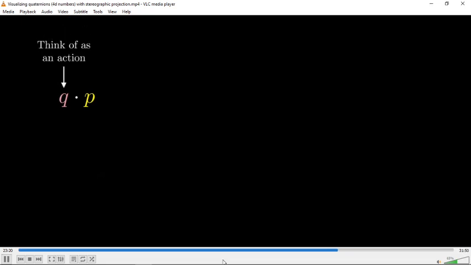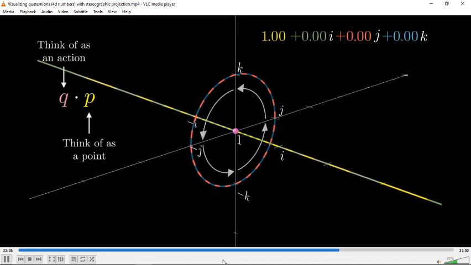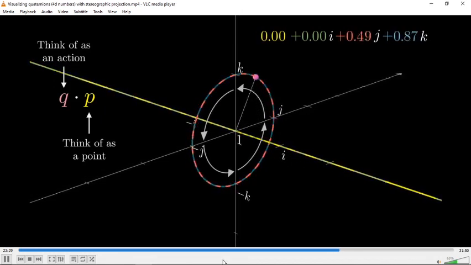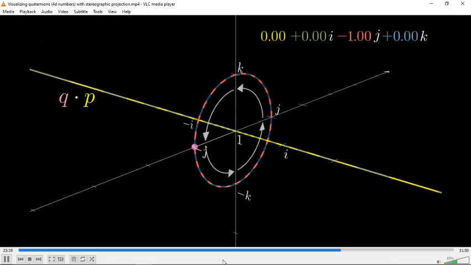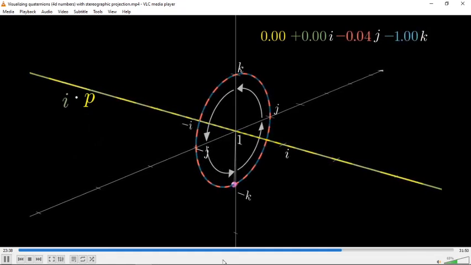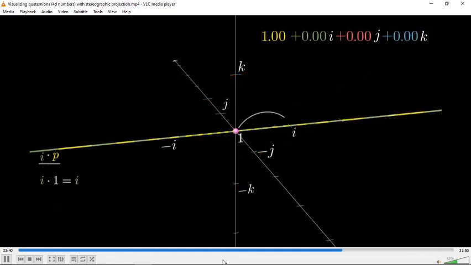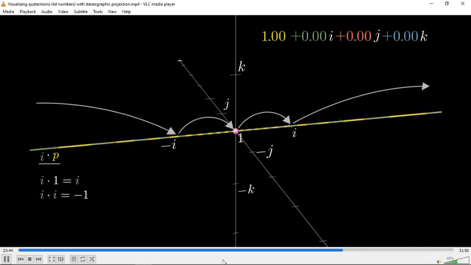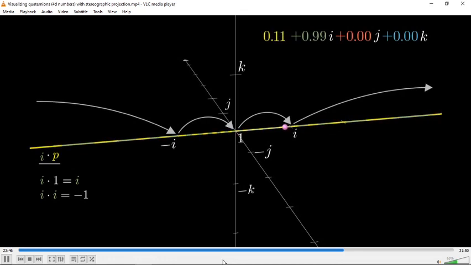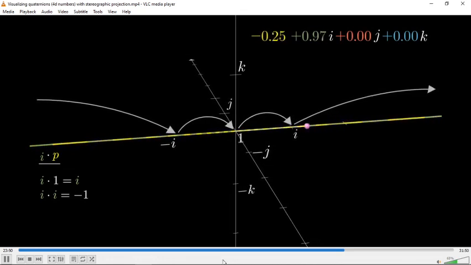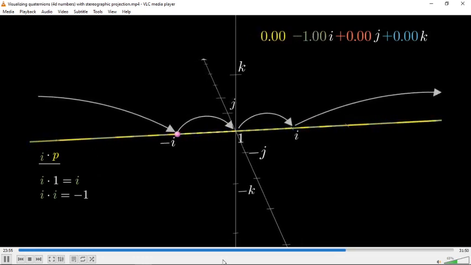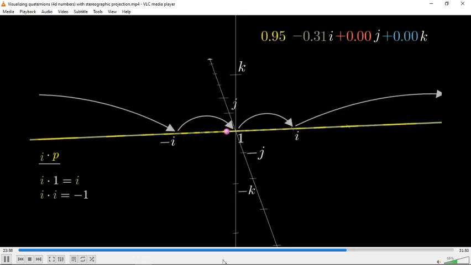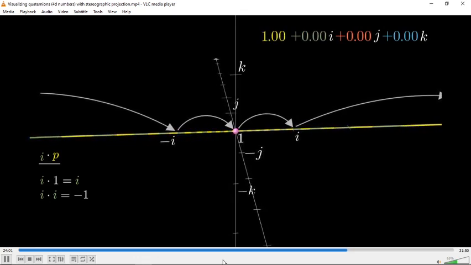Now the action of taking a unit quaternion and multiplying it by any other quaternion from the left can be thought of in terms of two separate 2D rotations, happening perpendicular to and in sync with each other, in a way that could only ever be possible in 4 dimensions. As a first example, let's look at multiplication by I. We already know what this does to the circle that passes through 1 and I, which we see as a line. 1 goes to I goes to -1 off at infinity, -1 comes back around to -I, and -I goes to 1. Remember, just like what Linus saw, all of this is the stereographic projection of a 90-degree rotation.